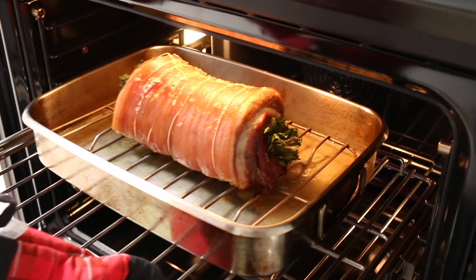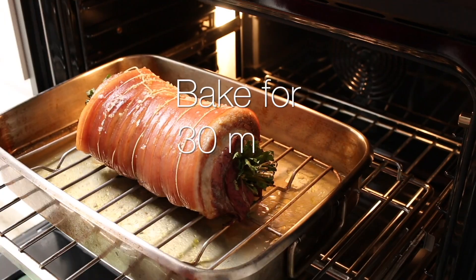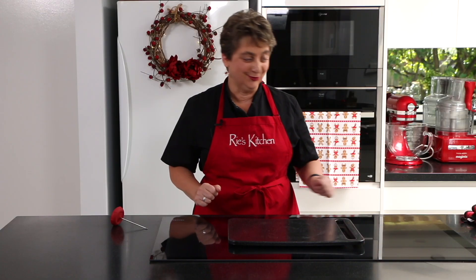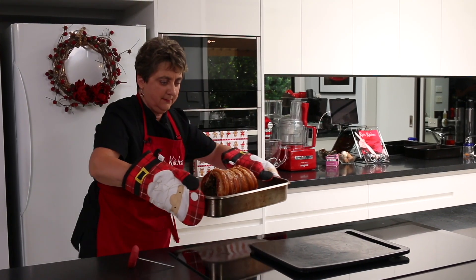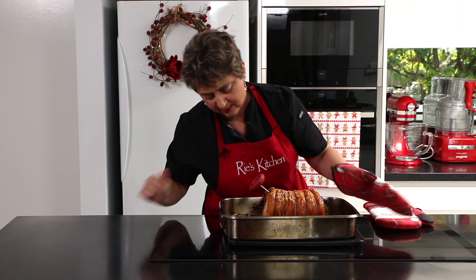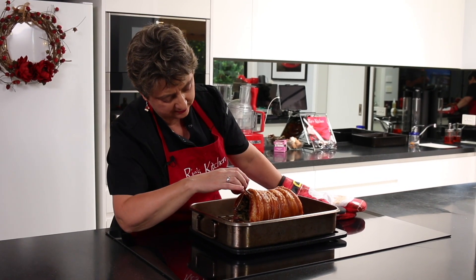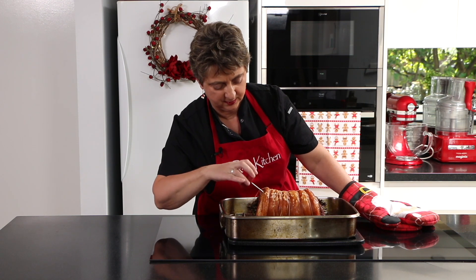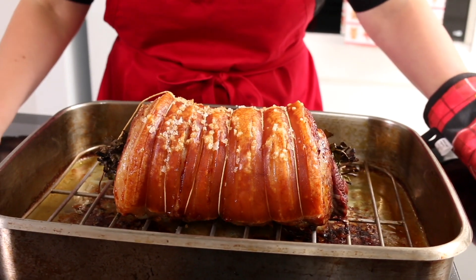My kitchen is really starting to smell amazing, but there's one more important step before we can tuck in. Let's have a look at how she's going. I'm going to use my temperature probe — there's no way it's not cooked. For pork you really want it between 65 and 70 degrees, and we're at about 68 — that's perfect. As always, the hardest part is the waiting. We have to let this rest for a good half hour before we slice it, just so that it maintains all its juices.